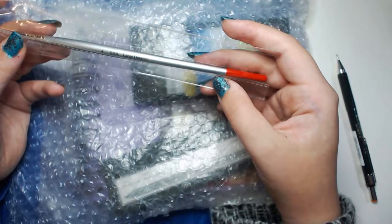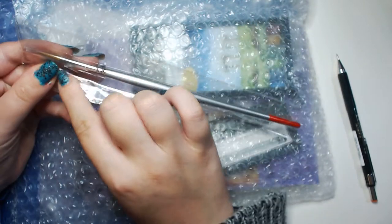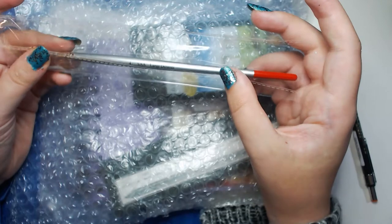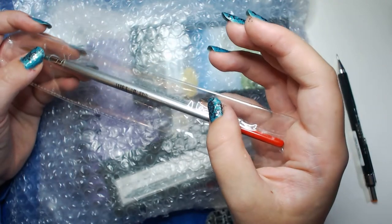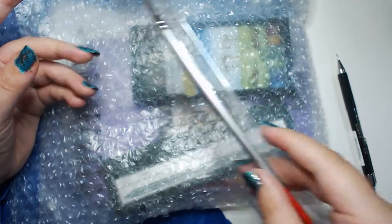I thought the brushes looked actually quite decent and are quite reasonably priced as well. I like how it has a little thing on the end to protect it. And it's sable as well, and it's vegan friendly. Oh, cool. Are the SAA brushes, as are their watercolour paints as well, aren't they? Yeah, they are. Which is good for us.